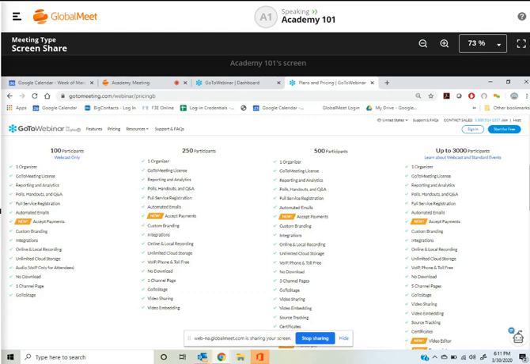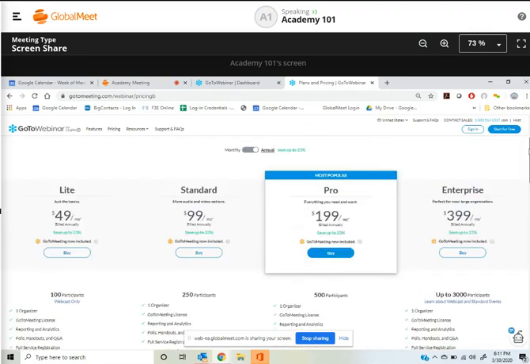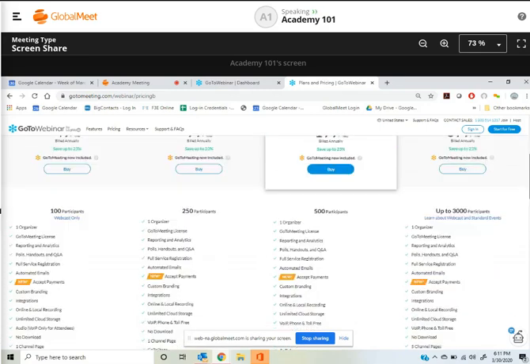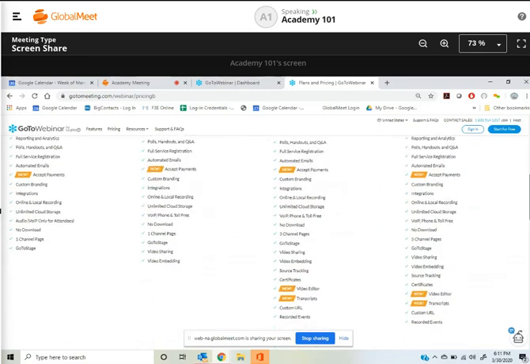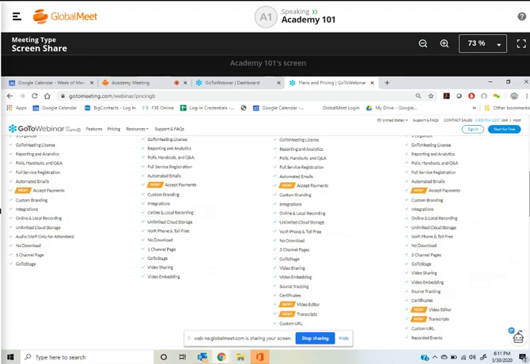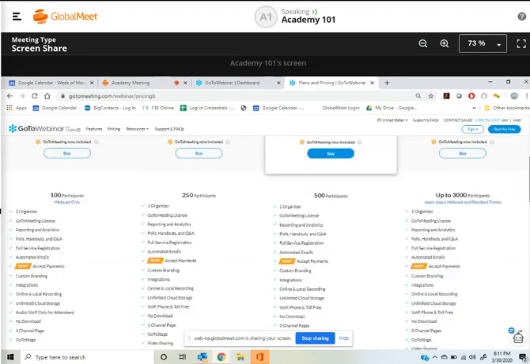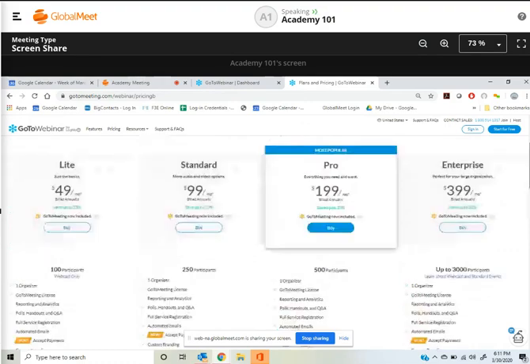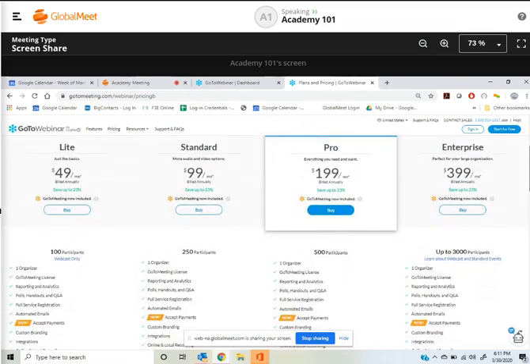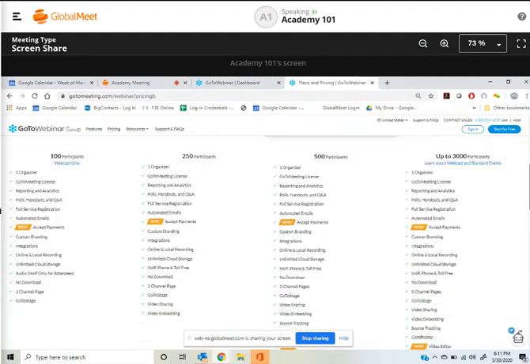So what you're going to do, of course, first is purchase the GoToWebinar software. We have gone with the Pro option just for all of the different features, like being able to edit the videos, get transcripts, and things like that. I would definitely suggest that option for those of you that want to take full advantage of all of the features, all of the different options that come along with this software, but the Lite option will do as well.